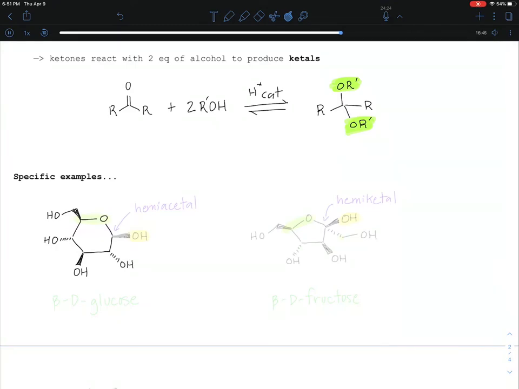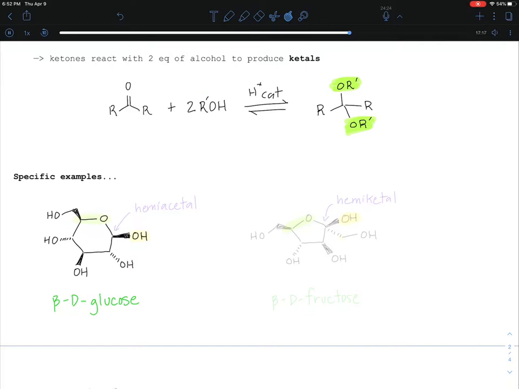But the reason I prefer this is because with the Haworth projection, all of these hydroxyl groups that are up or above the ring, they're sort of drawn like sticks, and sometimes they get stuck inside the ring and it's hard to see. So I think it's easier to see it this way. This is beta D-glucose. So beta D we know from our stereochemistry chapter, right? So if we put this in the Fischer projection, it'd be probably easier to see.